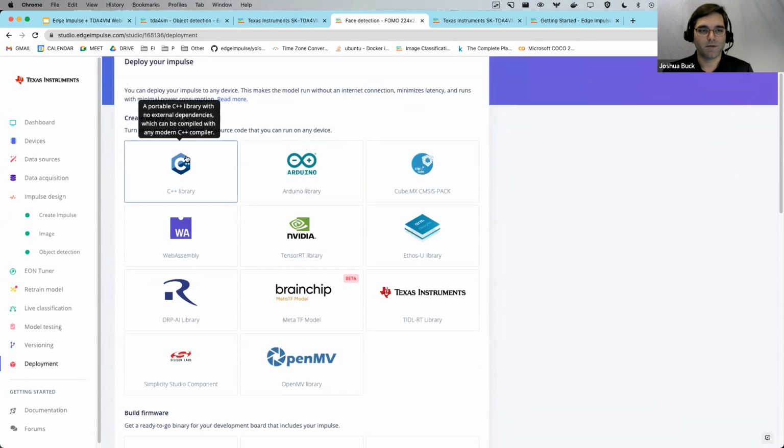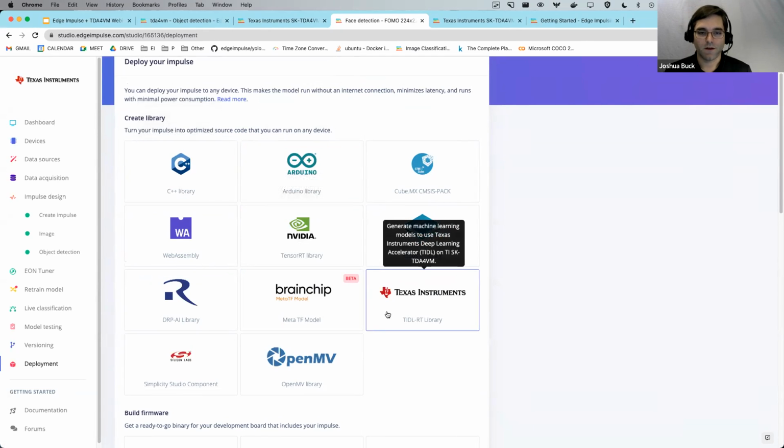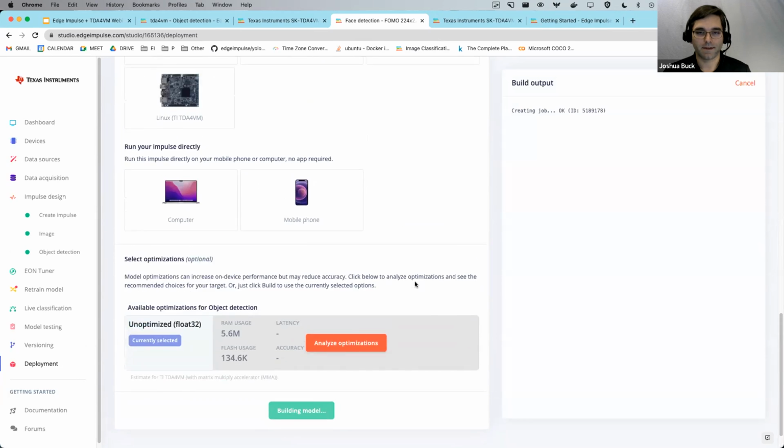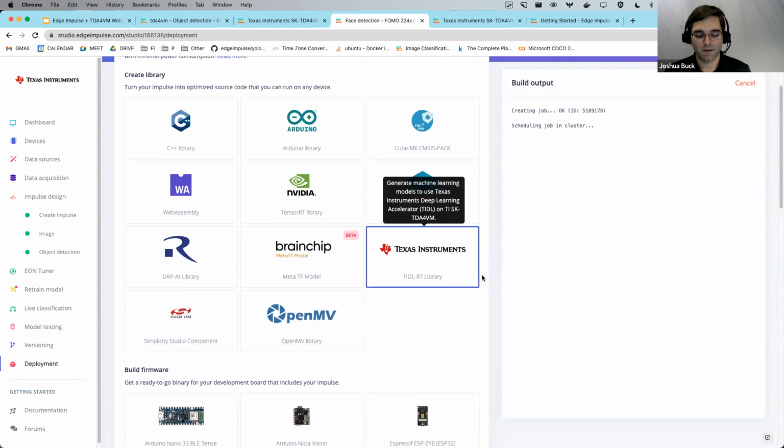From deployment, we have a number of different options. You can export as a C++ library, which gets you a compiled down model. And then if you're familiar with the edgeimpulse SDK, there's an inferencing SDK which works across all our devices. And this will be true also with the TDA4VM. What's required to use the TDA4VM and also in order to use hardware acceleration is an exportation to the TIDL libraries. When you click here and click on build, this will generate model artifacts that can be used in your application so that you can get the full hardware acceleration that you need. So if you're wanting to use our edgeimpulse SDK with full hardware acceleration, this is the deployment that you would need to do.